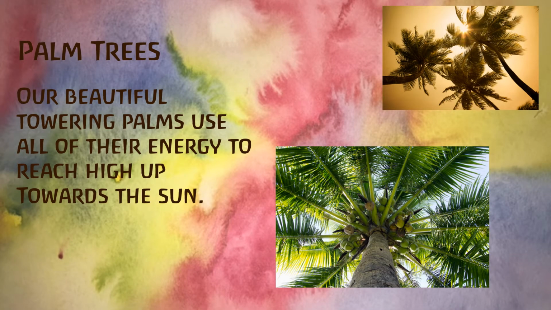So the first thing I want to look at here is our opening for our palm trees. So we can say our beautiful towering palms, they use all of their energy to reach up high towards the sun. So they are like our birch and like our oak. They are true trees. They are flowering trees. And we're going to look at them and I'm going to talk a little bit about why that is here in just a moment.